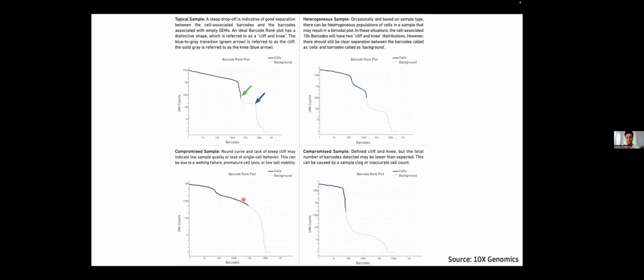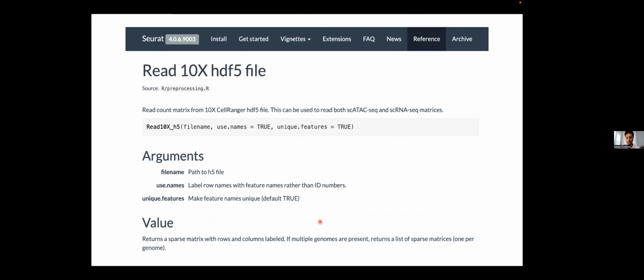So these are examples of compromised runs. Definitely check the barcode rank plot if you're using 10x. That's automatically created for you, but you can also create that on your own in R. So yeah, good plot to check.